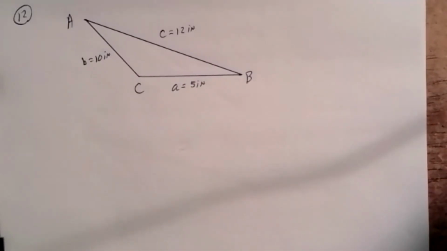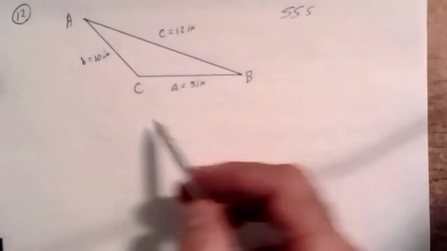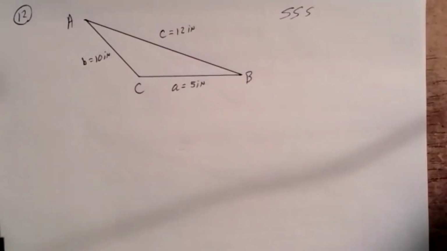So ladies and gentlemen, I have a question for you. What angle are we going to solve for first based on the instructions? Angle A, B, or C? Which angle first? This is a side-side-side scenario. We know all 3 sides of the triangle, and yet we know none of the angles. The law of sines fails here. We have to use the law of cosines to break the ice. Ladies and gentlemen, what angle do we solve for first? Anybody?